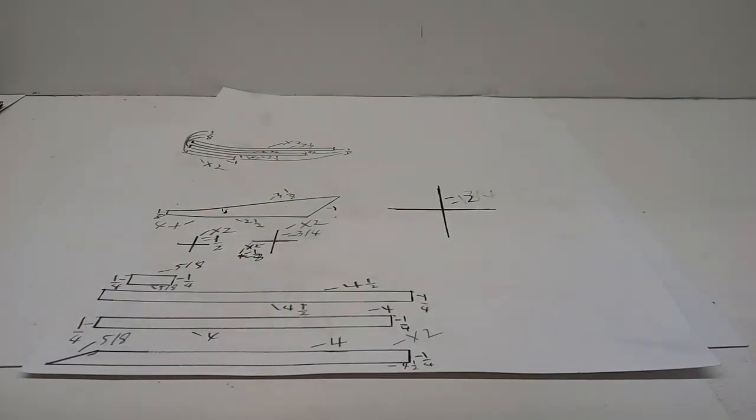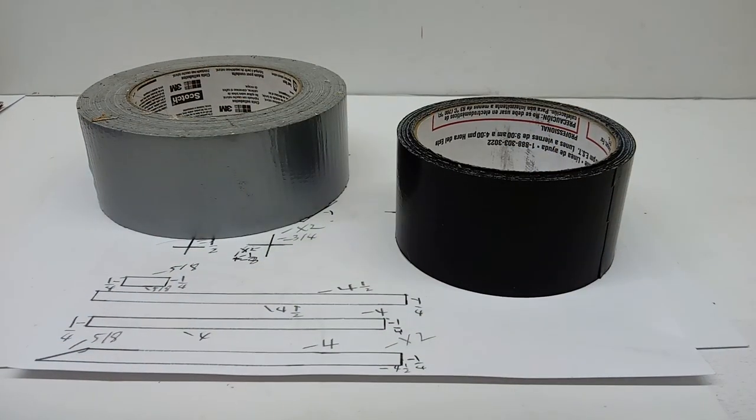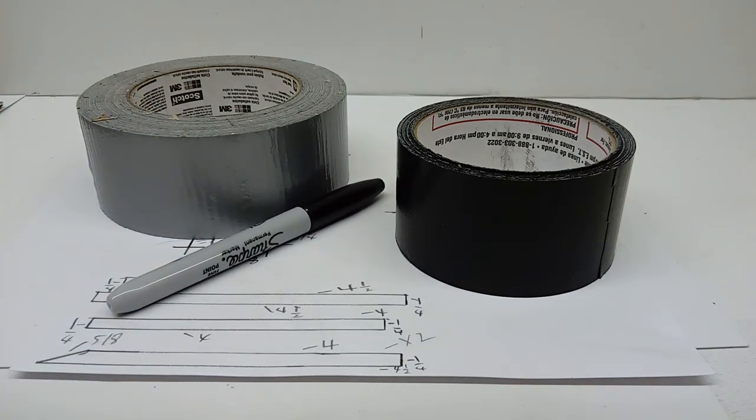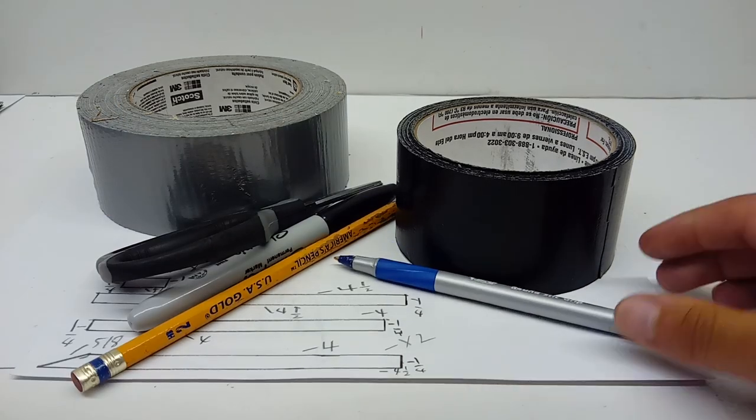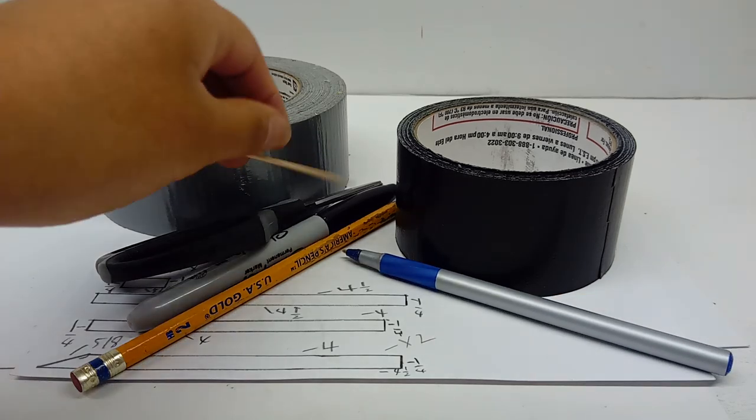You're gonna need these instructions, which are on my website. Black duct tape and gray duct tape if you don't feel like coloring and just want to cut out stuff. If you are up to coloring, black marker or pen, or black duct tape obviously. Pencil, eraser, pair of scissors, a means of cutting a hole, toothpick — probably a better toothpick — and some cardboard or a card, depending on how you want to do this.